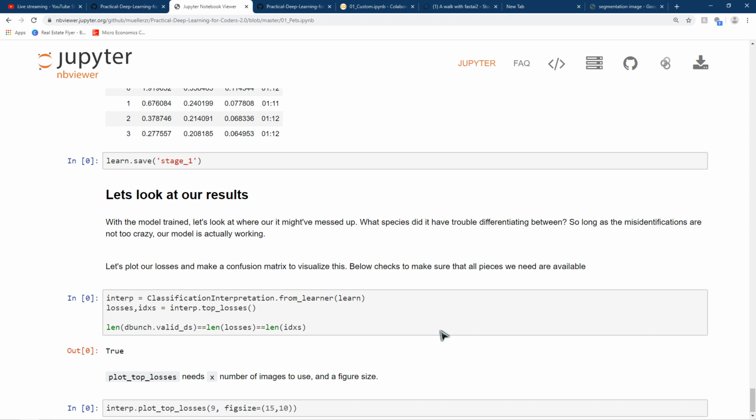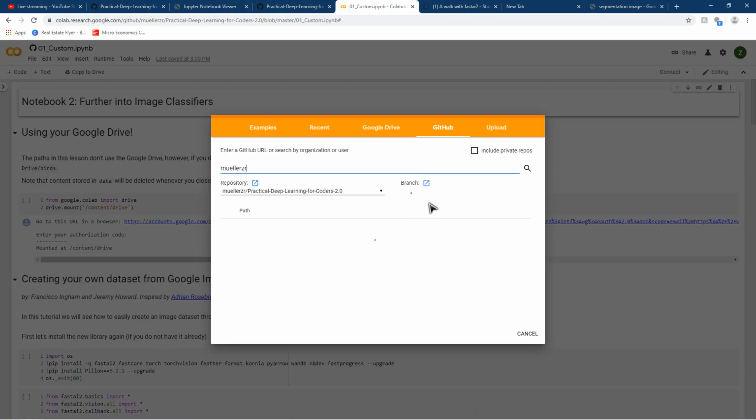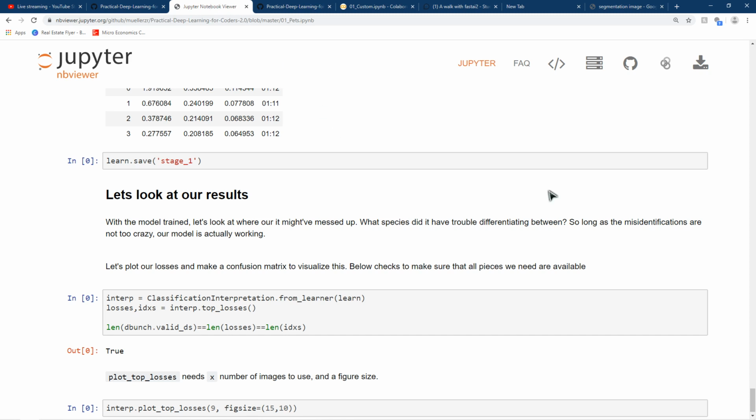But we can use what's called a classification interpretation, and we can pass in our learner object that we made earlier. This allows us to go through and look at the classes that we missed and how we wound up doing. And if it would actually like me, I'll show you guys, but it doesn't look like the internet's going to like me.